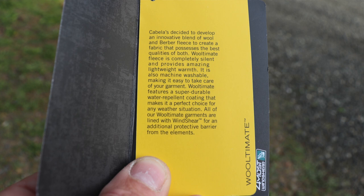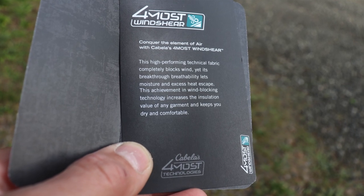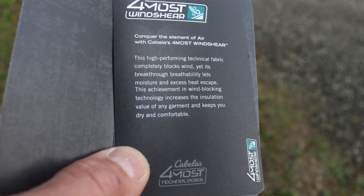Getting back to this coat, one of the things I liked is that wool Berber blend — it helps retain warmth and provides water repellency. It's not waterproof, but it is water repellent. Cabela's has a new wicking technology that also helps keep wind from penetrating the jacket, and it's still breathable, which is really cool. Technology nowadays is amazing with the different materials they use. The inside of the jacket has a breathable polyester liner that lets heat out when you're being active.